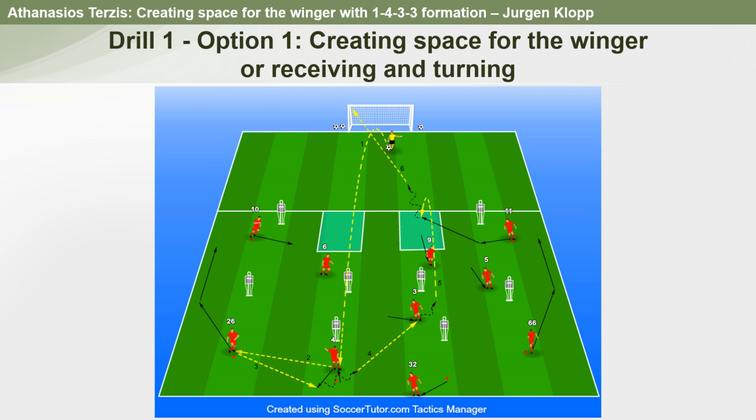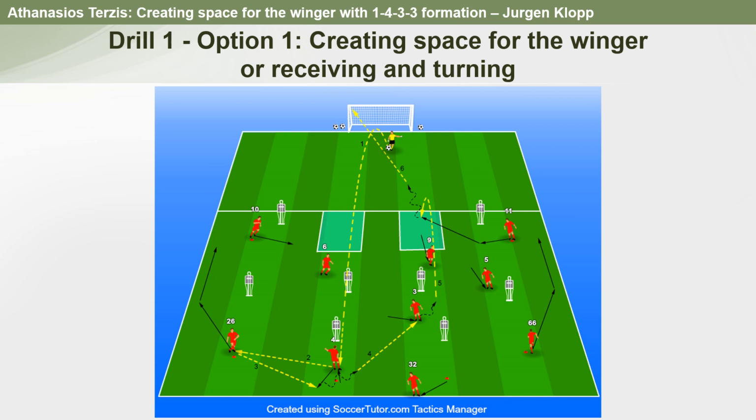The drill starts with a long ball from the goalkeeper towards one of the central defenders of the red team. As soon as the ball is received by the central defender, he plays a pass to his nearby fullback and then drops back in order to receive the return pass. As soon as he receives the return pass, he moves forward with the ball, while at the same time the 2 fullbacks move in wide positions, the 2 wingers move towards the inside, and the defensive midfielder tries to take up a position with open body shape in order to receive between the lines on the weak side.